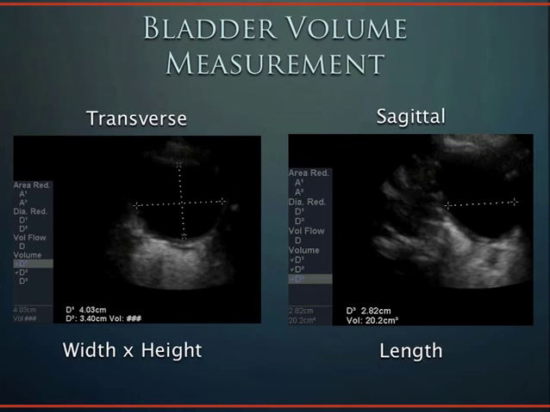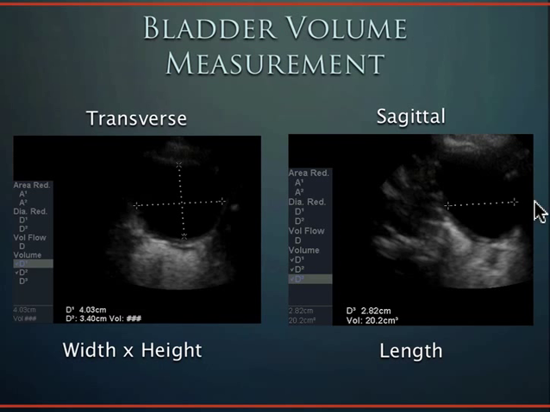Now, you can sort of estimate the volume of the bladder by using the equation width times height times length. And here's a situation where in a transverse plane, okay, so this is to the patient's right, this is to the patient's left, we measure the width using our calipers, and then we pop that number into our iPhone calculator, or whatever calculator you have, and then you take the height, so here's anterior, here's posterior, and then you get those two values, and then you unfreeze the machine, and then you rotate the probe into a sagittal plane, okay?